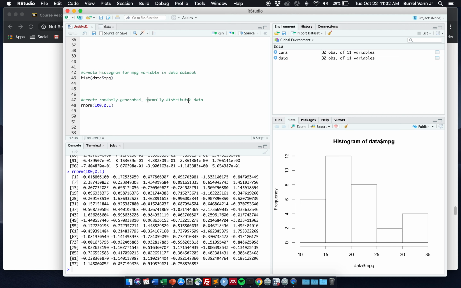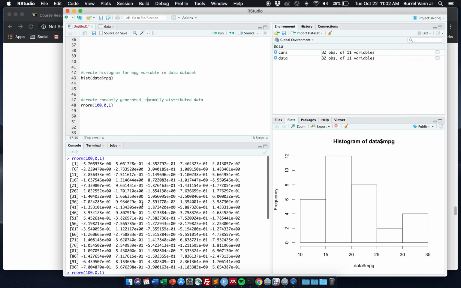So what we're trying to do with this data set is create a normal distribution. We know what a normal distribution looks like. Here we have data for MPG. It doesn't really look like a normal distribution, right? Sort of, but not quite. It looks more skewed. So we're trying to create a normal distribution, but how can we tell? These all should follow a normal distribution. They should have a mean of 0 and a standard deviation of 1.